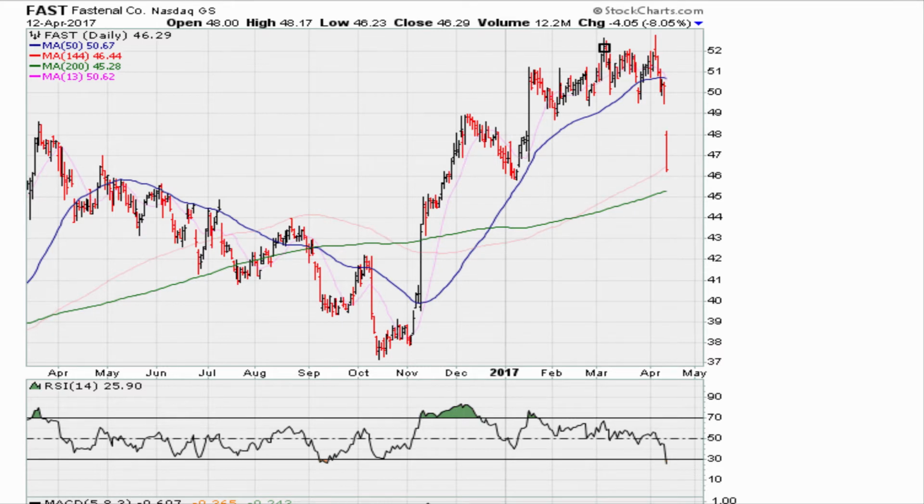You can see here there was a failed breakout attempt on the daily. It tried to move above the previous daily closing high and was rejected. That was a warning sign. Keep in mind, this attempt to move higher on the daily came at the expense of the technicals, because we can see that the RSI was making a lower high. So that was a serious negative divergence. So there was another warning sign.